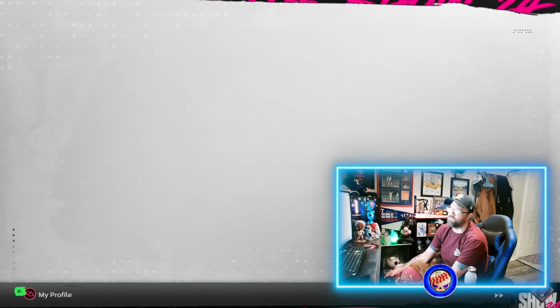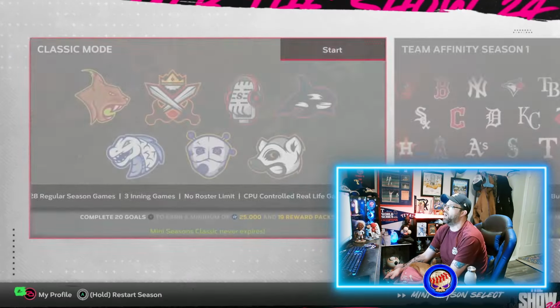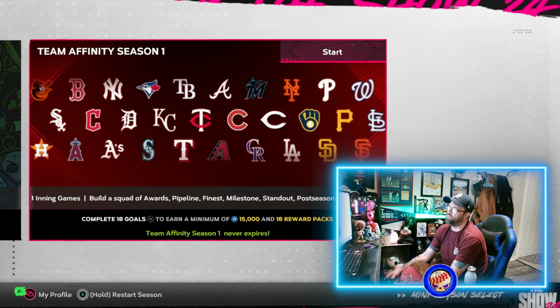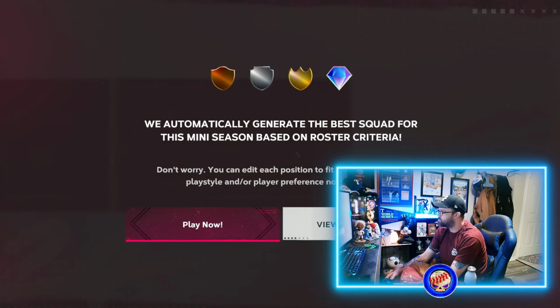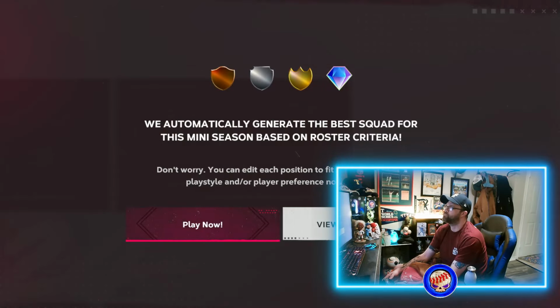There's also mini seasons. Don't forget about mini seasons. I don't want to brush aside mini season. It is in here as well. And we've got, it says Team Affinity Season 1. It's just the same thing, right? Season 1 never expires is what it says down here at the very bottom of it. You guys can play through this, and it looks like, let's actually go in here real quick.